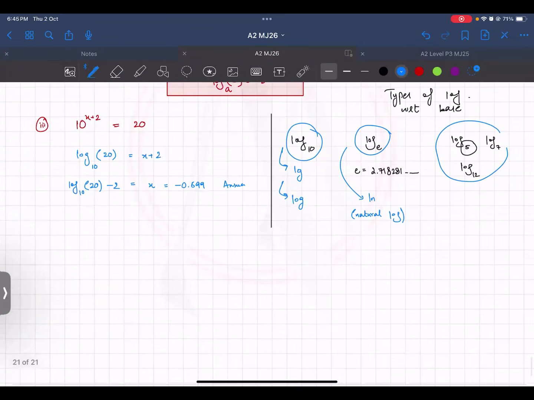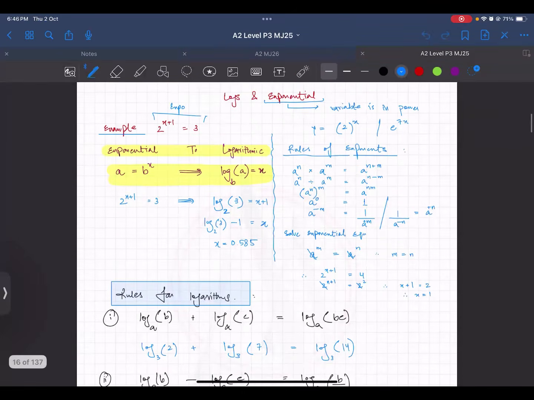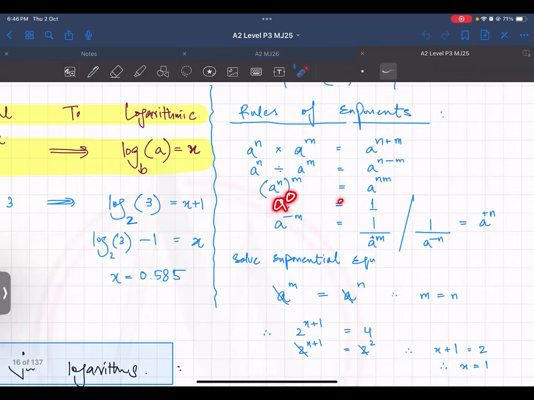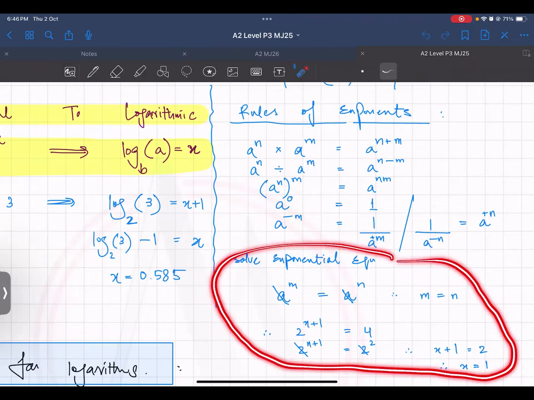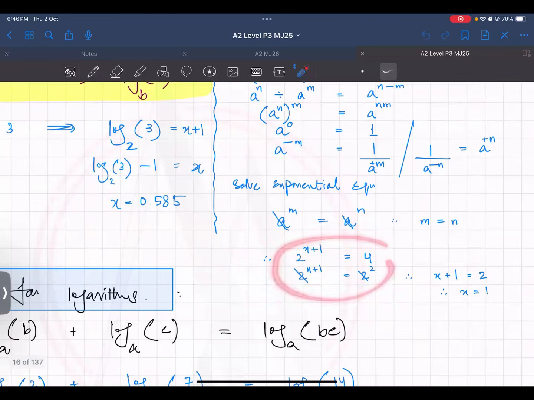Okay. So now there are these rules. Here I have written down the rules of exponent. You have seen this before, I know. A power n multiplied by A power m, the powers add up, n plus m. If they're dividing, then the powers subtract. Power to the power, the powers multiply. Anything to the power of 0 is 1. And when you have a negative power, you can just take the reciprocal and the power sign becomes positive. And this is the one which we just revised: if solving an exponential equation, if your bases are same, then you can equate the powers. And here is the example which I solved. Look, I converted the 4 into 2 square, then the bases cancel out and I found the value of x.